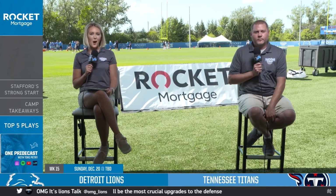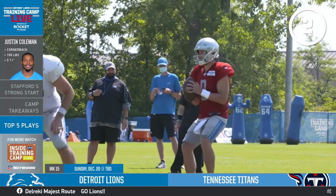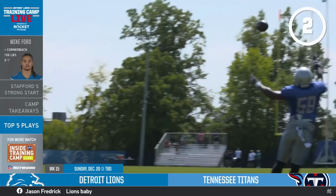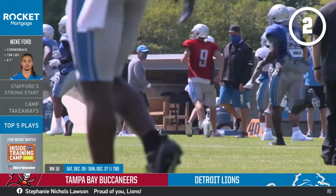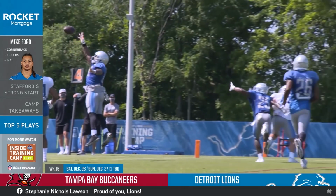Speaking of one-handed catches, that wasn't the only one we saw all camp long. Actually, our next 2 plays are one-handed catches. This one, though, was on the defensive side of the ball. You got to give those defensive guys some love, too. Yeah, we do. And look, a veteran guy, Reggie Ragland, he's been in this league for a while, and look at him go up, boom, and just snag it. He had great depth there. That was a beauty. And then, look, the width for him to get on his horse and get downfield for a pick 6. I love how Matthew Stafford tried to cut him down there.